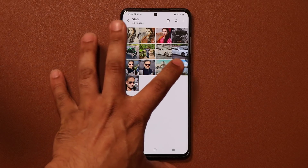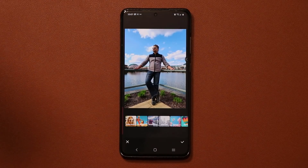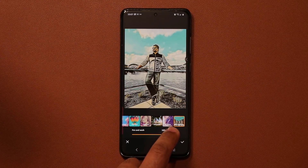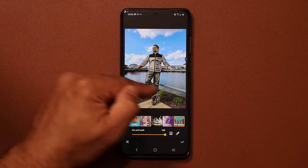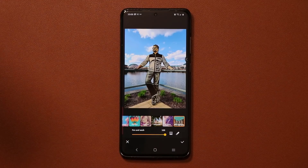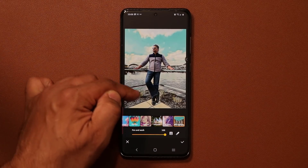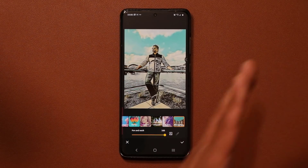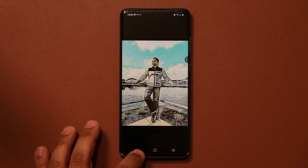Let me show you what I'm talking about. So let's grab this photo. I'm going to tap on Edit, go into Style. Let's just pick this option here — I happen to like that one a lot. When I tap this one, I can pick to apply that effect only to the actual person, the whole photo, or just the background. I can scroll through all the options. I can have the effect where the background is actually real. I can tap it again — now the background has the effect but I am real. Then I can tap it again to apply the whole thing. When you're done, you tap OK, then tap Save, and it gets saved right next to your other photo.